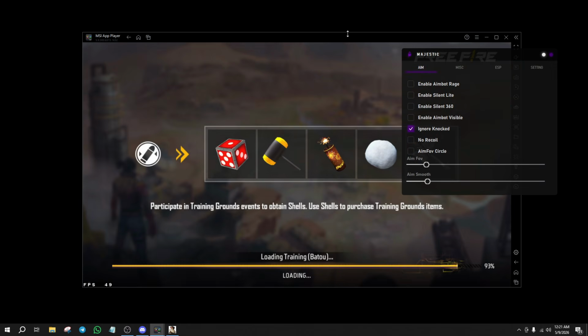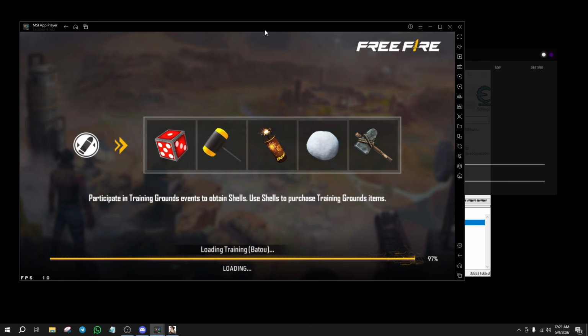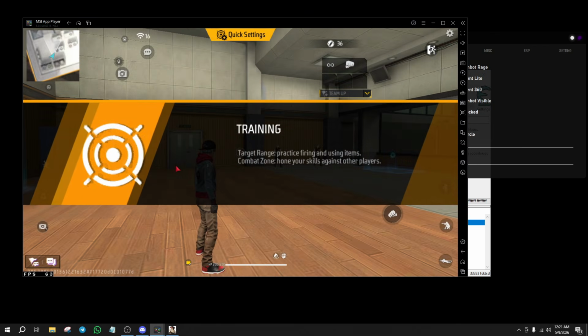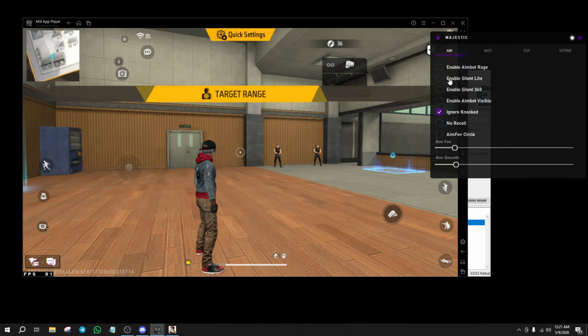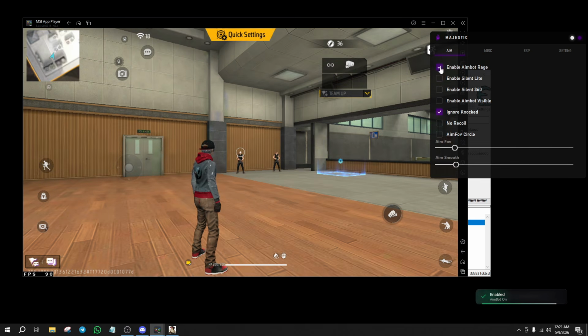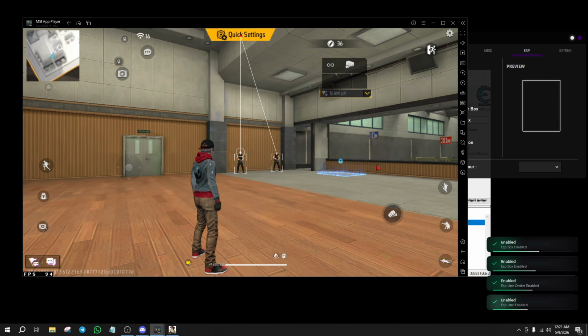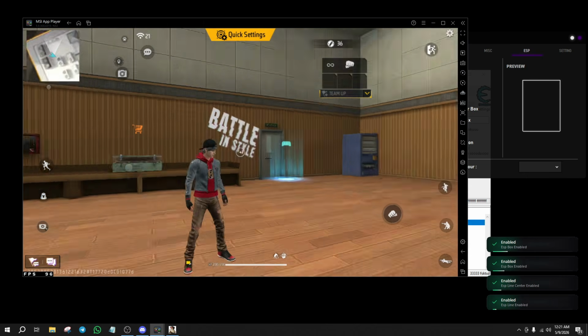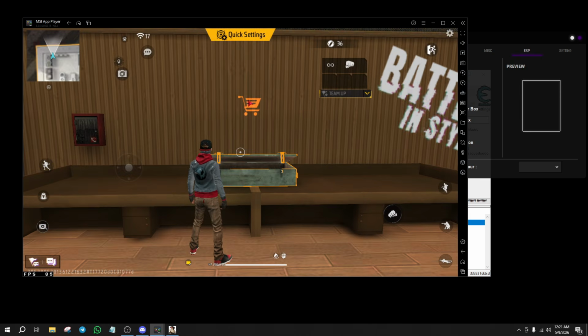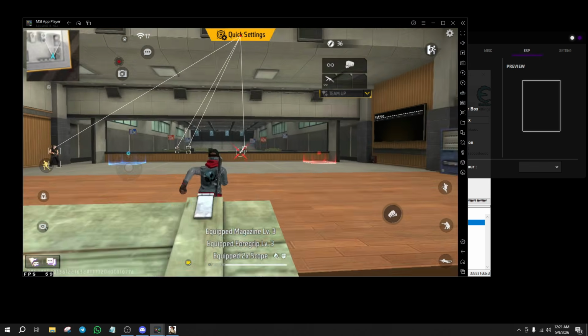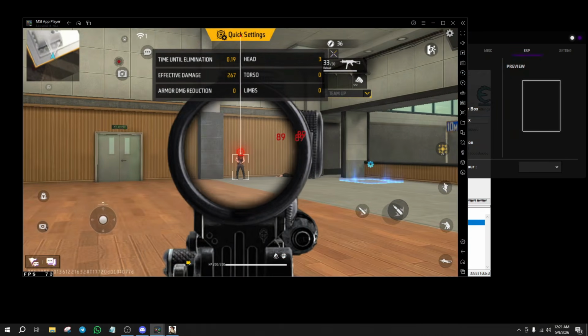I go to my sharing mode, and now we enable aim trace, enable, and go to ESP and just input. It works. Yes, it works.